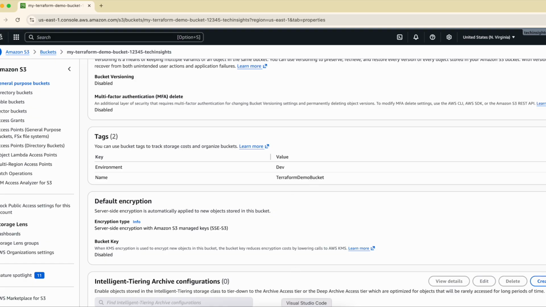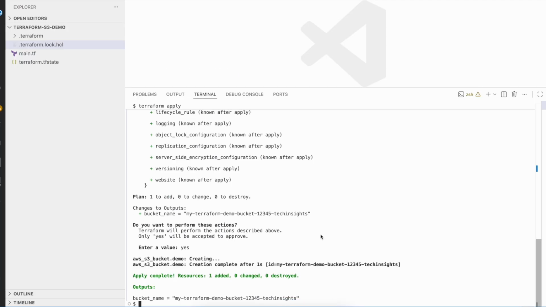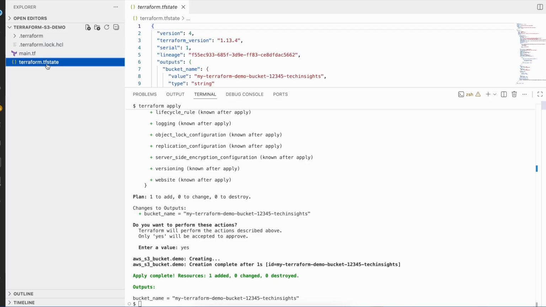Let's go back to Visual Studio Code again. Now that the bucket is created, Terraform has also generated a file called terraform.tfstate. This file is Terraform's memory.